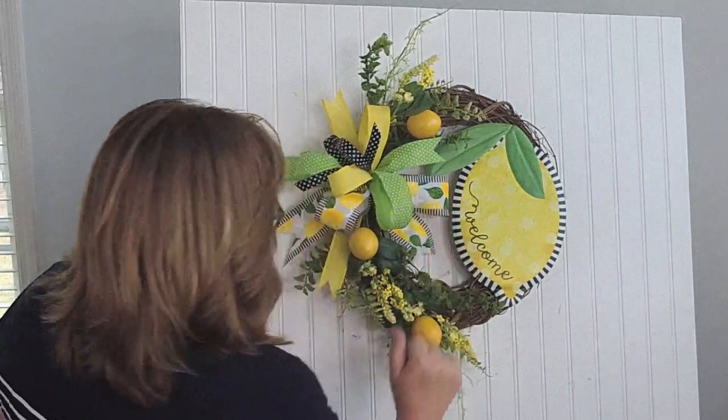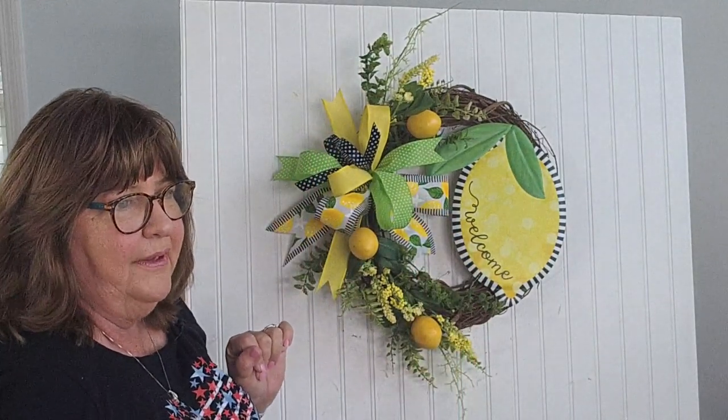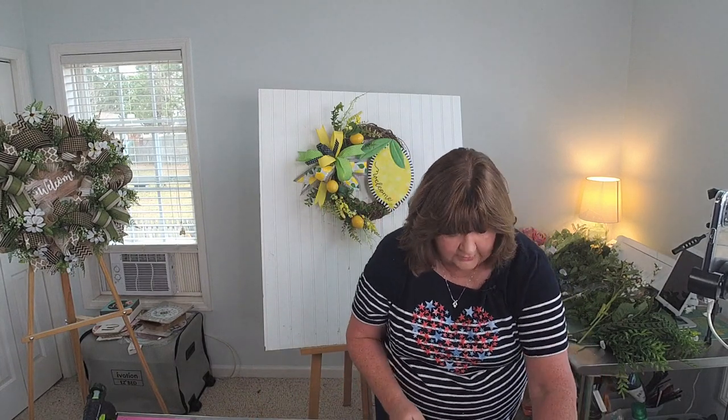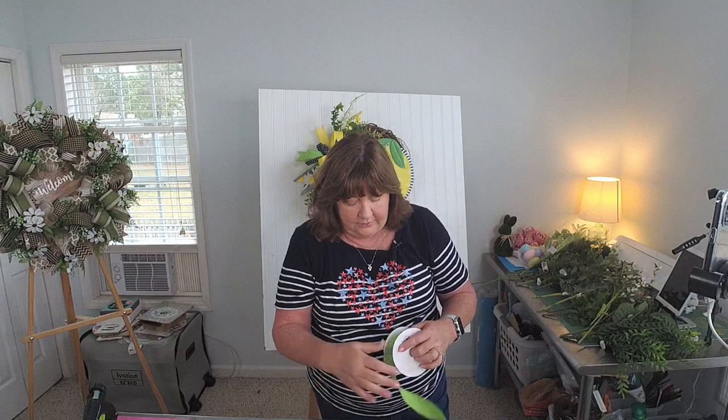All right, how's that? Now, the next thing we're gonna do is fill in with some greenery and some filler flower. So let me get this cleaned up real quick, get my ribbons out of the way.